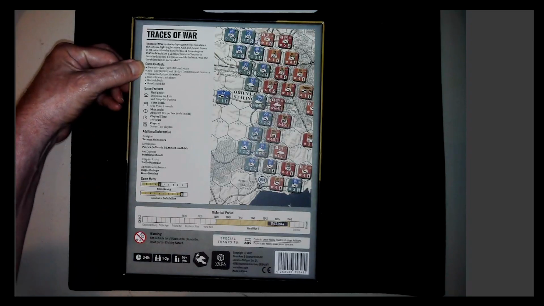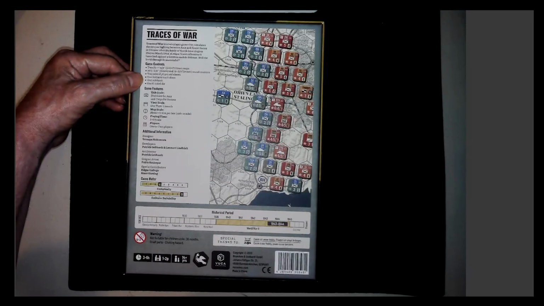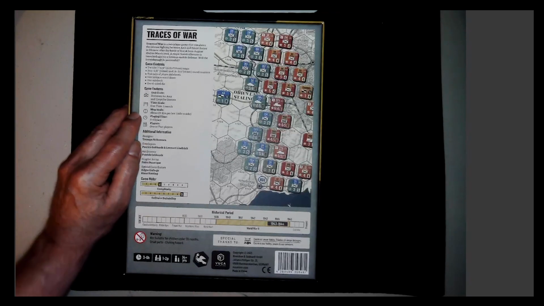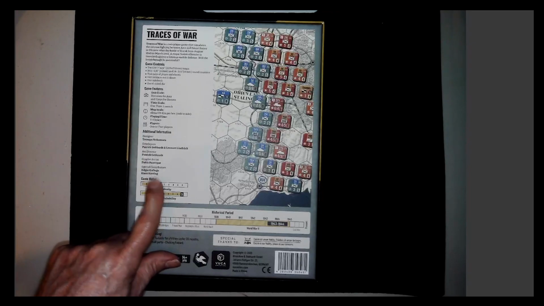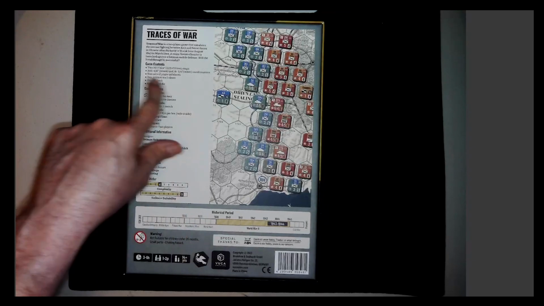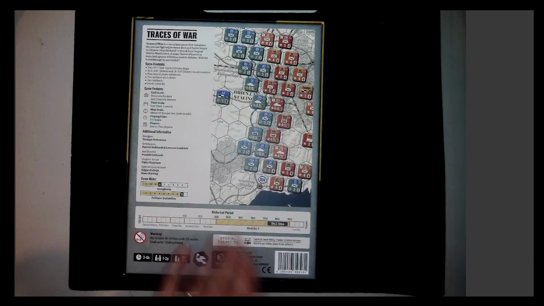Two maps, 303 5/8-inch counters, and then we got some round counters. Two sets of player aid sheets, a solitaire track sheet, nice, rulebook, and a six-sided die. Divisions for the Axis, corps for the Soviets, monthly turns, 20 kilometers per hex, 1 or 2 players, 3 to 6 hours playtime. Complexity 4, so not too hard, and it's interesting, they crank the solitaire up to a 9, so there must be solo-specific rules in here. And they give you a little historical period here.